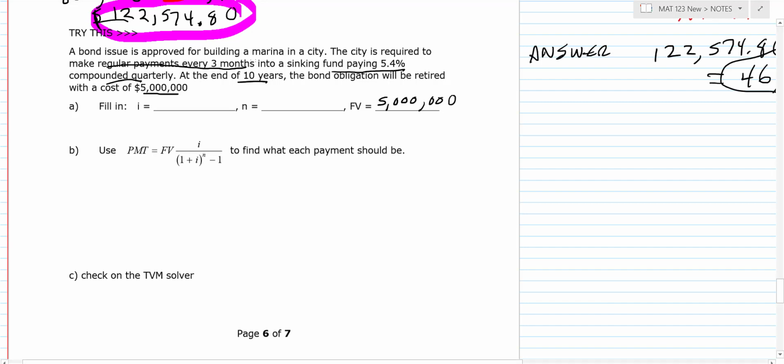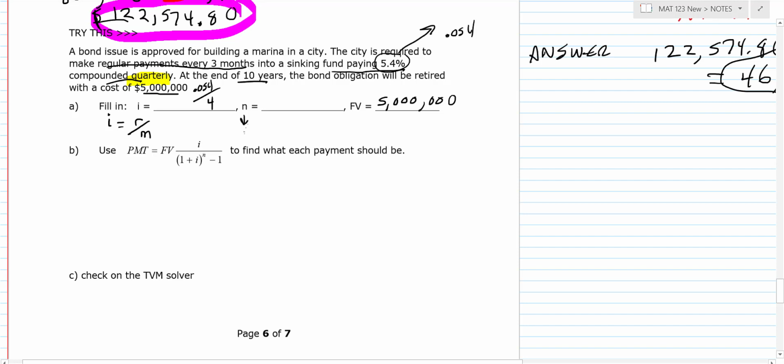Let's see, the interest. Now remember you have to do 2 things. You have to do the interest rate divided by the number of times that you do compounding. If we use the formula, you've got to move the decimal back to the left too. So that's going to be 0.054. Compounded quarterly, what does that tell you? 4 times, right? Compounded quarterly is 4 times. So that's what I is. We'll put that in the formula in a minute.